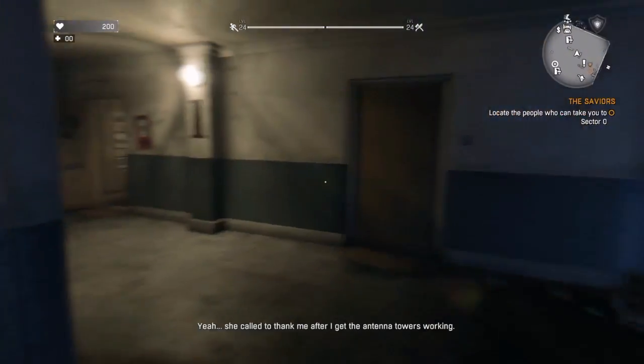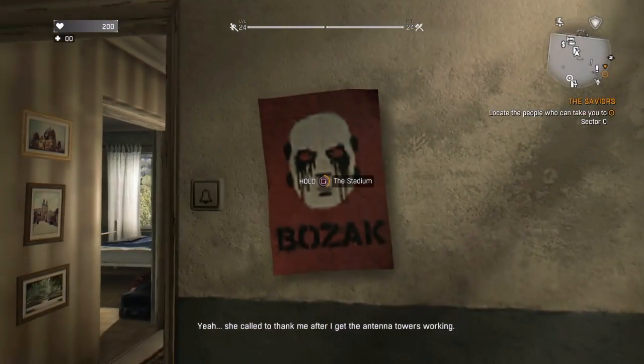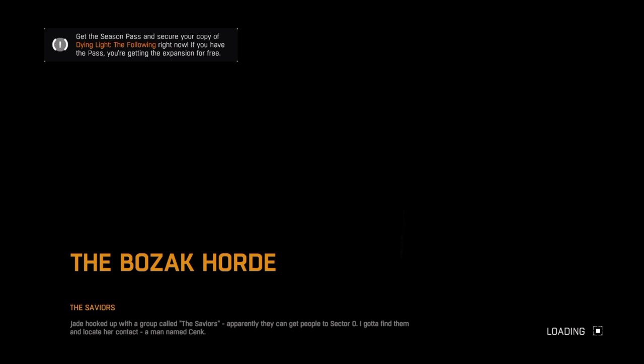And just so I don't have to listen to this guy chat, I got the antenna towers working. Go into Bozak Horde. Now, something that is very important when you're going to Bozak Horde.